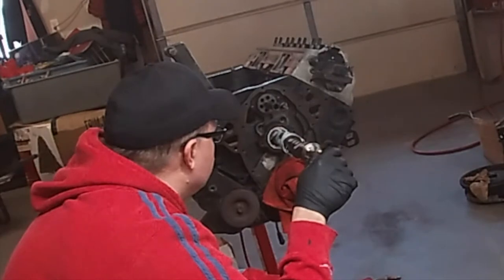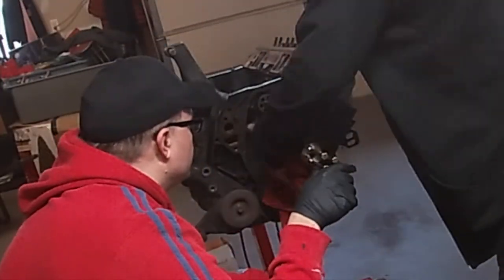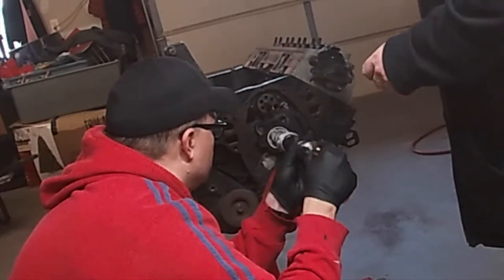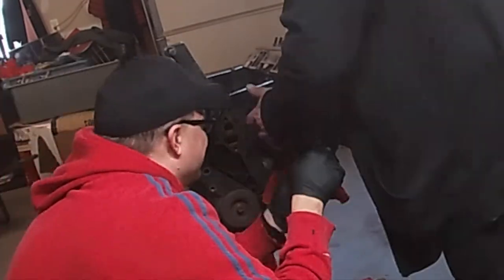We still have to figure out wiring and what have you, so this motor is not going to be running for a little bit longer. So that's why we went with the lube.